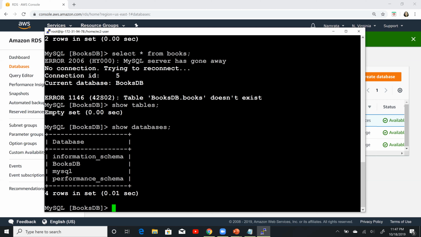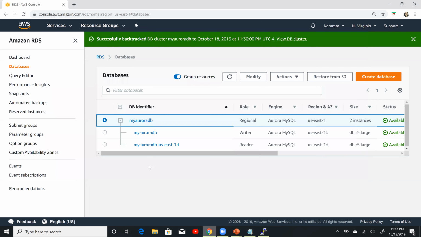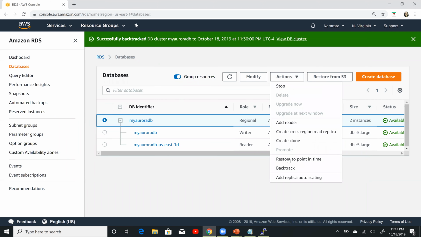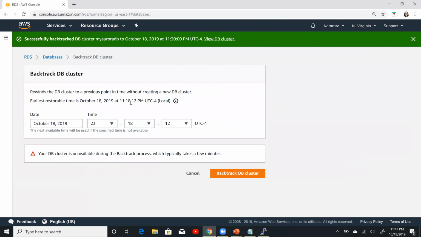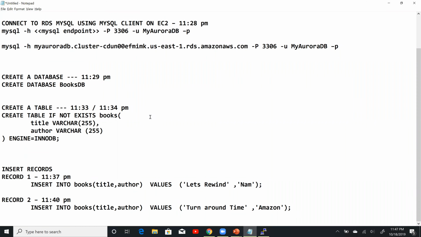You can not only move backwards, but you can also move forward, or move forth, okay? So let's say if we go back to this, our database, and we say, hey, I want to backtrack again. I know that we backtracked this to 11:30, but let's say I know that after I created my database, after a few minutes, I created my table. So how about we move it in front to 11:35?